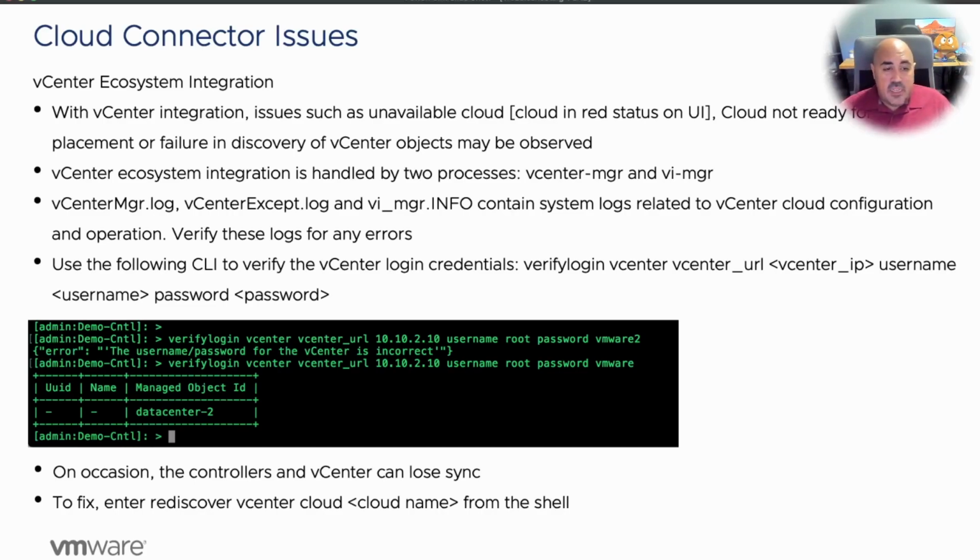Any scenario that you see there, for example, if we also go out of sync with vCenter, we can also do what is called a rediscovery. So let's say you have your vCenter setup connected, and all of a sudden you see an alert that it cannot connect, it cannot discover, you don't see the network, you see the host. You can force in the CLI a rediscovery. That will help you.